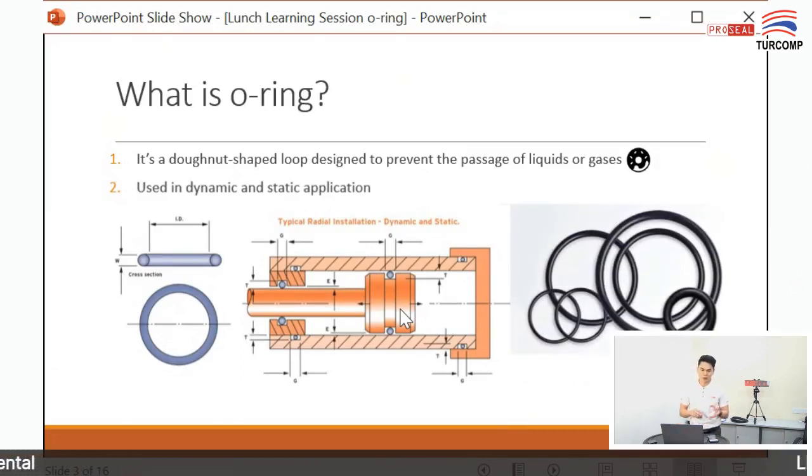So when you think about a donut, it's an O-ring. O-ring is shaped like a donut. Okay. Next.